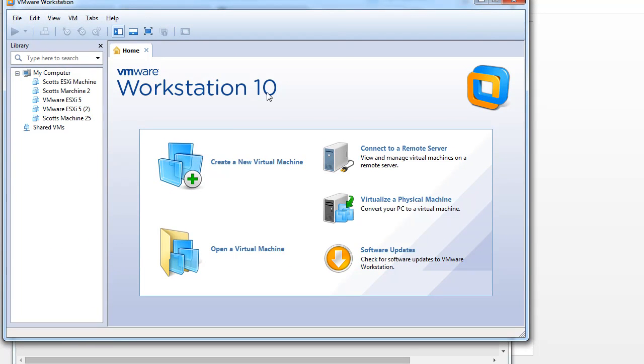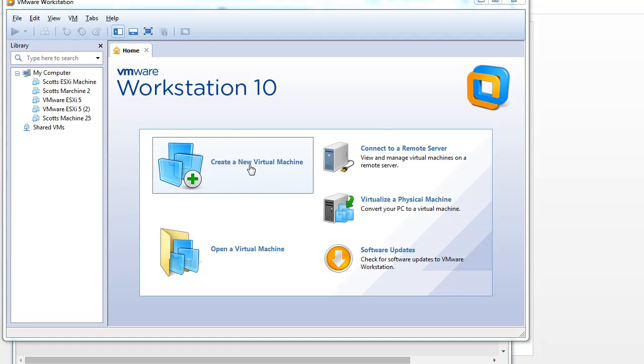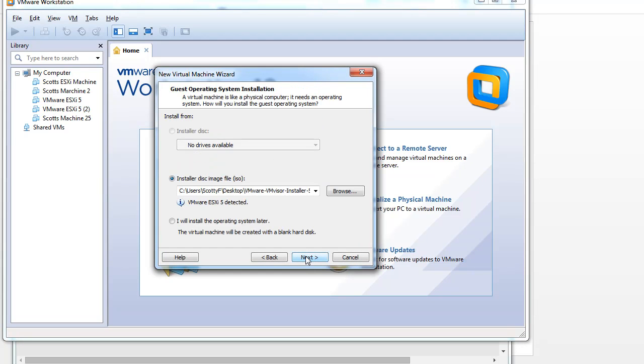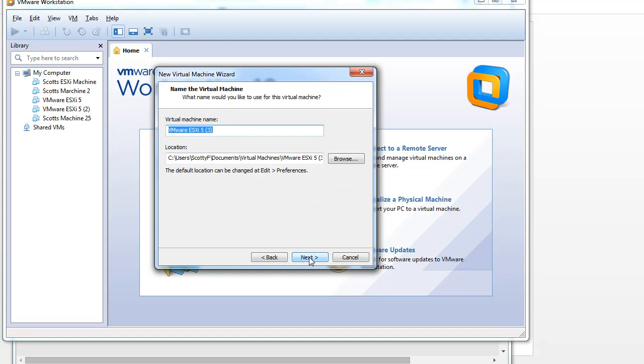So let's get into VMware Workstation 10. I have Workstation 10. It keeps prompting me to upgrade to 11, but this will work. So what we want to do is create a new virtual machine, and we're going to say custom, Workstation 10 is great. And then we're going to look for the zip file of the ISO file for that ESXi VM that we just downloaded from the website that I just showed you. You can download it as a zip, and you basically just point to the zip, it'll find the ISO, so you don't need to extract it to your desktop because there's a lot of files in that zip. So we can just locate that.